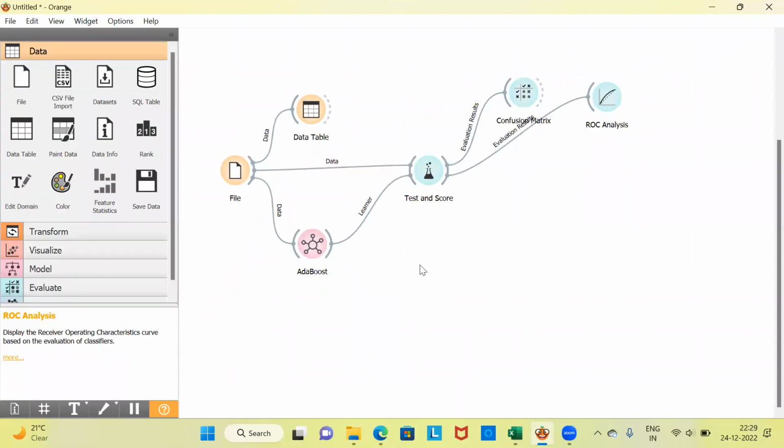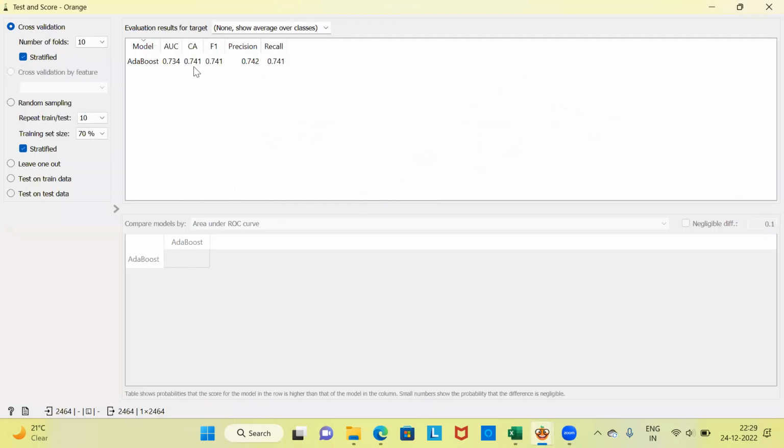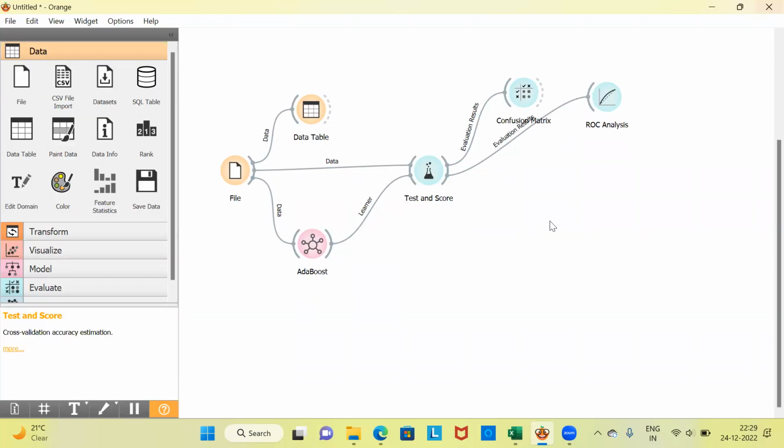So at this stage, what we have is an Adaboost algorithm with a classification accuracy of approximately 75%. Most of the metrics look good. We have also further evaluated the quality of the model by looking at confusion metrics and ROC analysis. But remember, one of the biggest problems with Adaboost algorithm is that it does not perform well for noisy data.